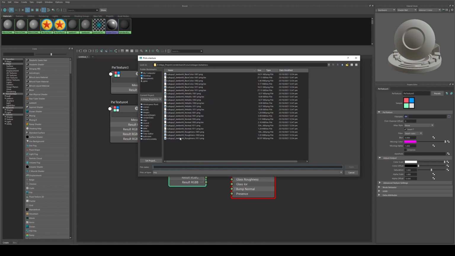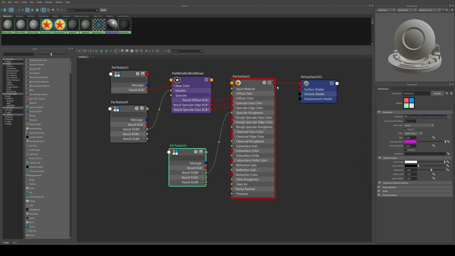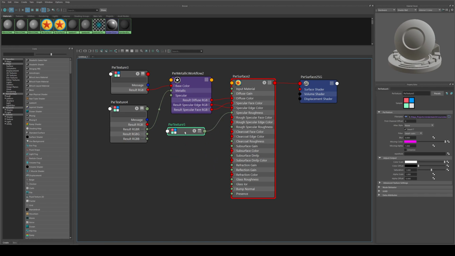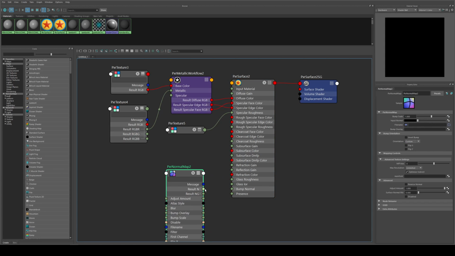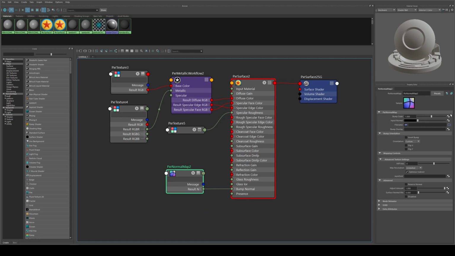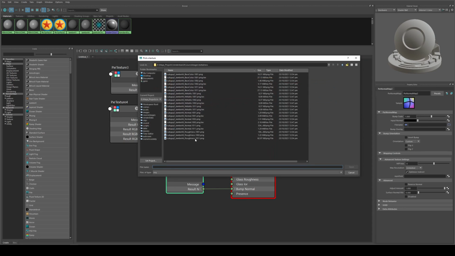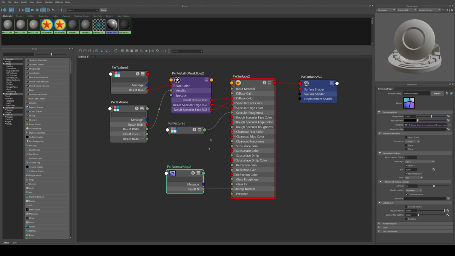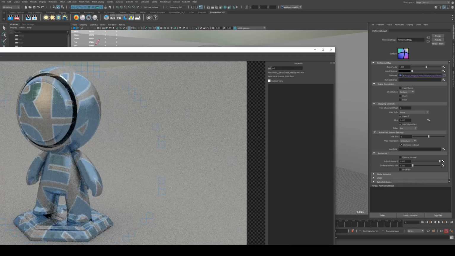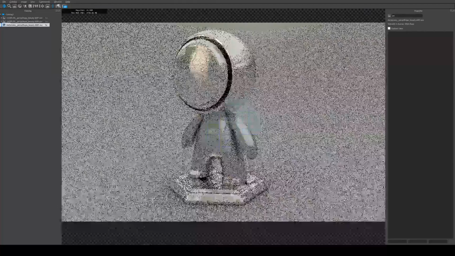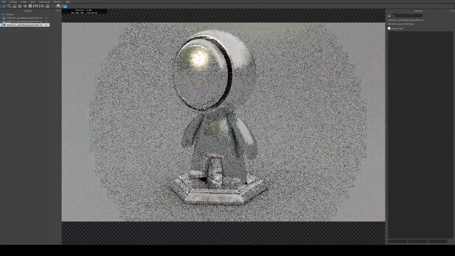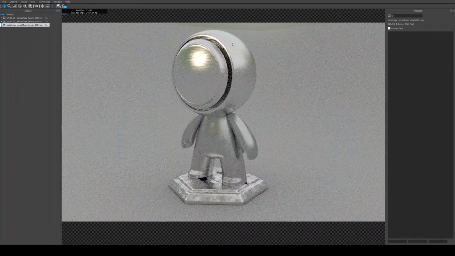So we'll just grab the roughness here, open that up, and we'll also do the normal map just so it's a little bit easier to see all the bumps. So PXR normal map, run the result into the bump normal, open up your normal map, which will also respect your UDIMs as well. So it will start to render like this, and it will take a minute, and then it will refresh as it brings in and converts all the normal maps and different texture maps.